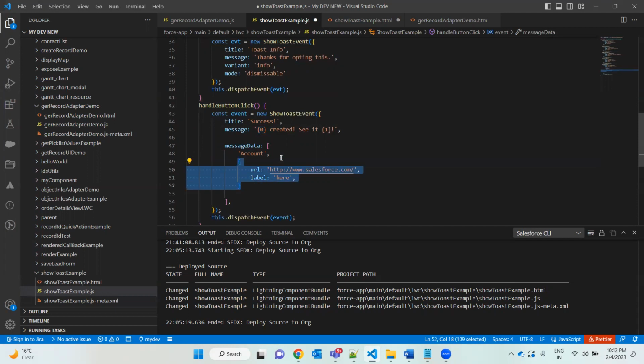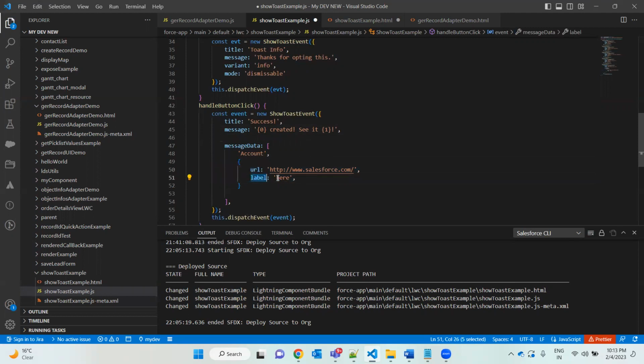Why do we use an object? If we want to show a link, for example, I have to replace this placeholder with a link. For example, I have created the record, right? And I want to show the label, but that label should behave as a link, meaning on clicking it should redirect somewhere, right? So here we can make use of an object, and that object takes two properties, URL and label.